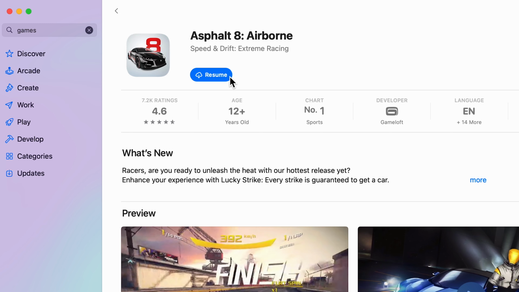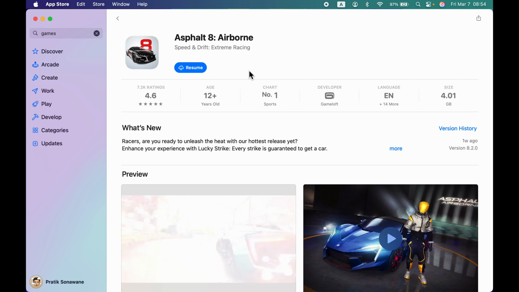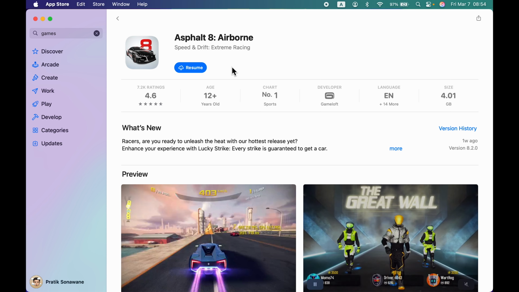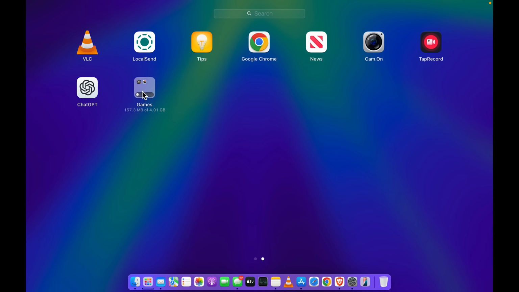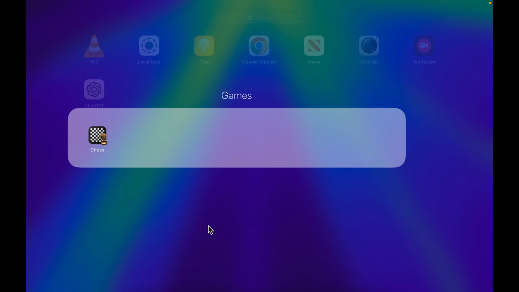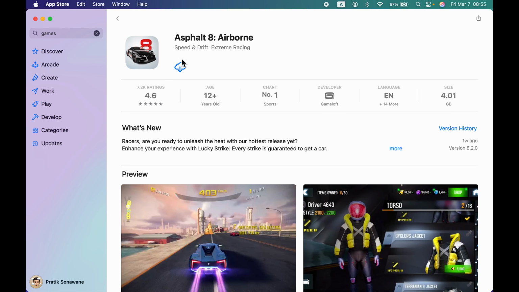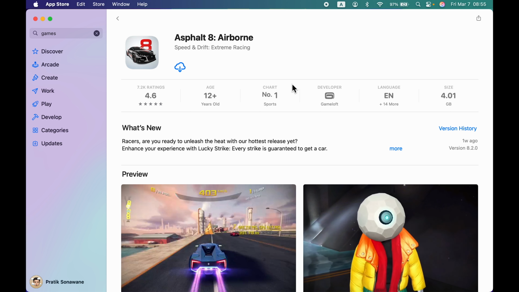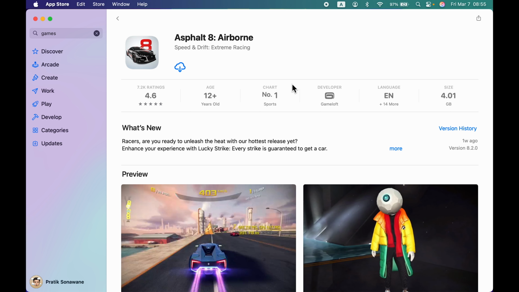Suppose you have paused a download and later on you want to completely cancel it. Now you can see there is no cancel button or stop button over here. This time you can simply go to Launchpad, go to that application, tap and hold it, and if you select this cross icon, you can delete the download from here. Once you go back to the App Store, you can see the downloading has stopped completely. So you do get this new pause or resume option for downloads in the App Store.